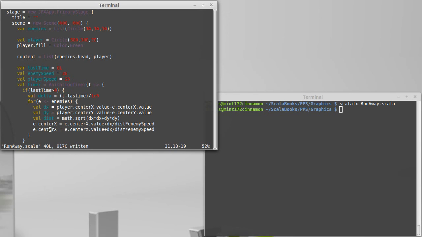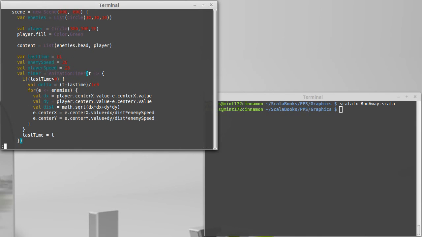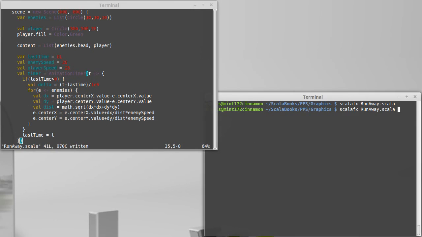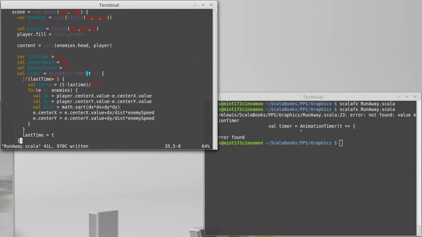We'll do the same thing to the y values here. And that's quite enough code for me to be able to test it, see how many things I have mistyped.